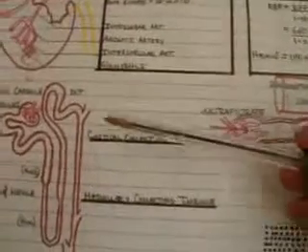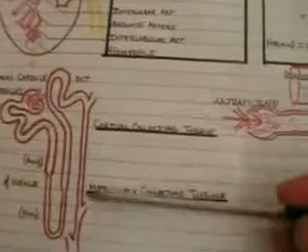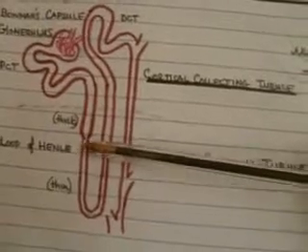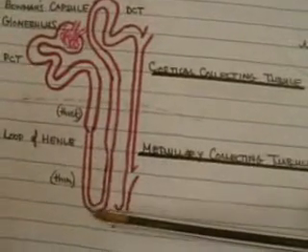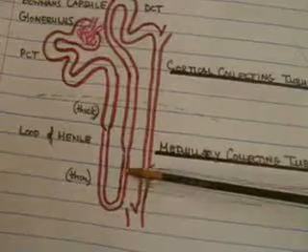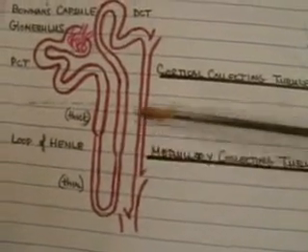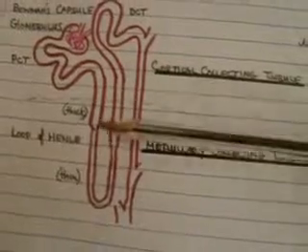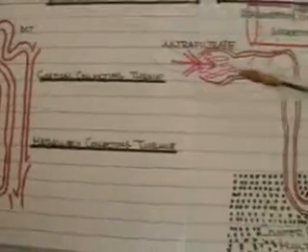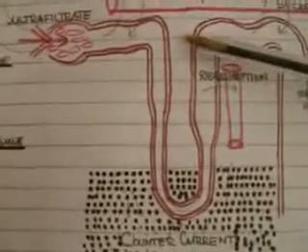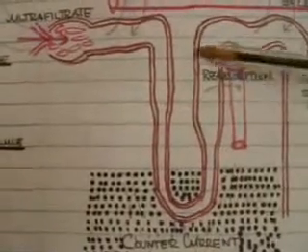We're going to continue talking about renal physiology, and we're going to focus primarily on the loop of Henle. We can see here that the loop of Henle consists of the thick descending limb, the thin descending limb, and it continues to rise within the thin ascending limb and the thick ascending limb of the loop of Henle.